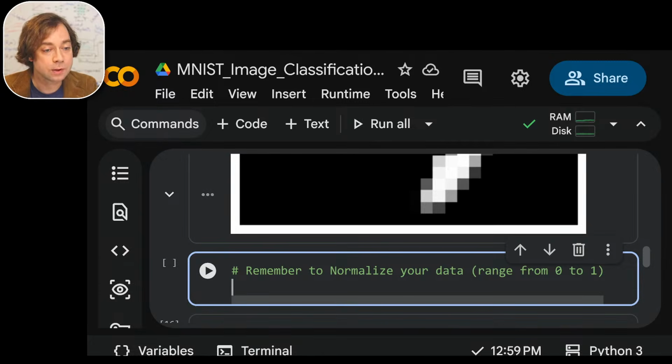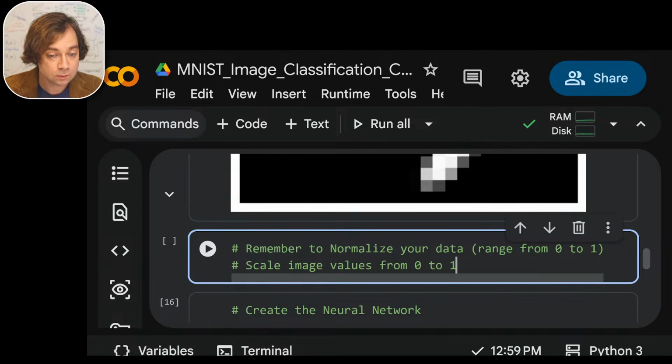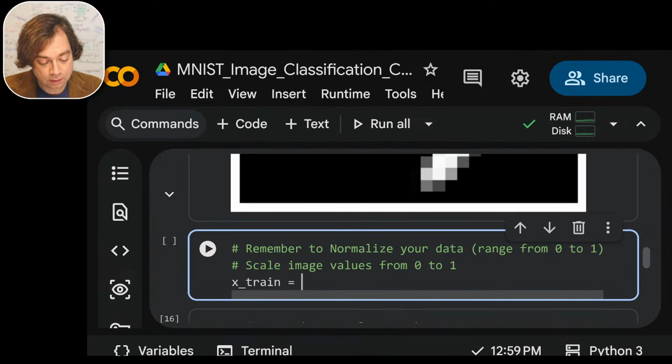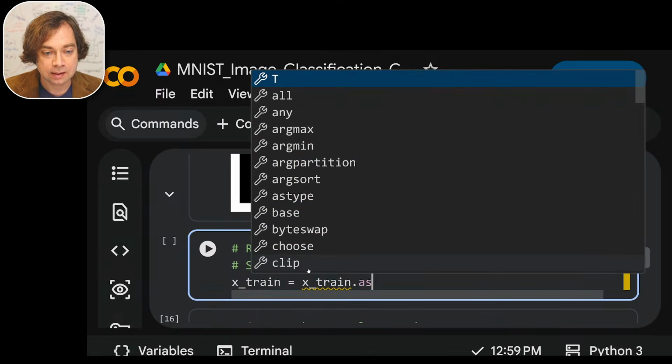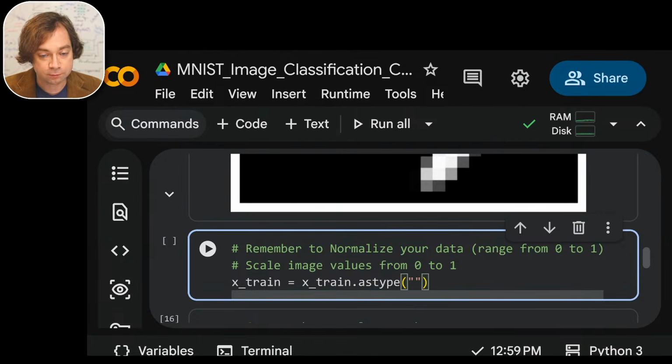All right, so how can we set that? We can rescale, so scale image values from 0 to 1. We can say that xtrain, the thing that we already have, is equal to xtrain divided by 255. The only problem is it's currently an integer and not a floating point value. So doing integer division will create weird results. It will automatically round to zeros and stuff like that. That's not what we want. We want a floating point value. So we're going to set it as a type. We're going to say dot astype, and turn it into a floating point value, float.